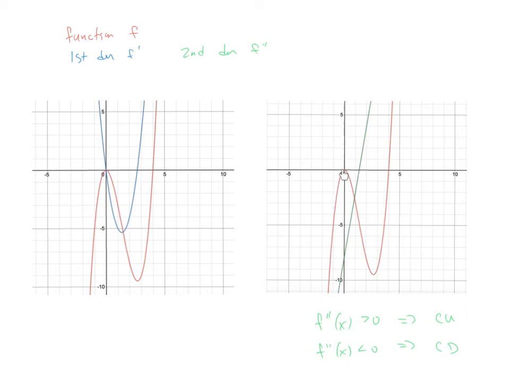See how it's concave down right there? But then when our second derivative goes positive, right here, our second derivative is now above the x-axis, our graph should be concave up, like it is. Okay, so when the second derivative is below the x-axis, meaning negative, we're concave down. When the second derivative is above the x-axis, meaning positive, we're concave up.